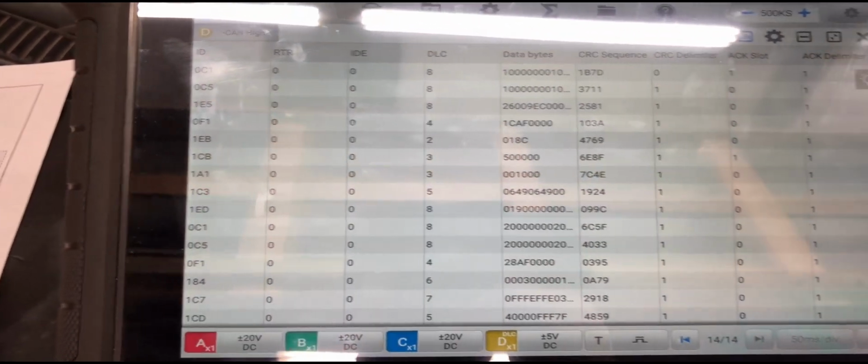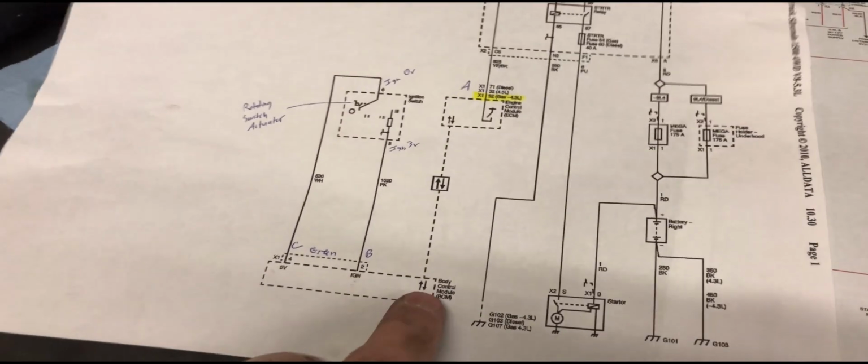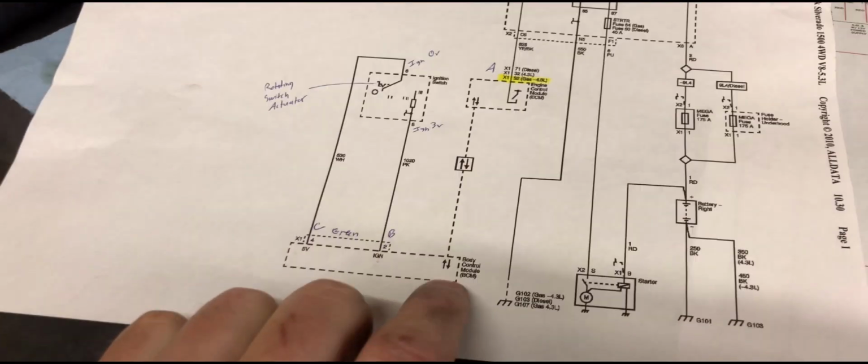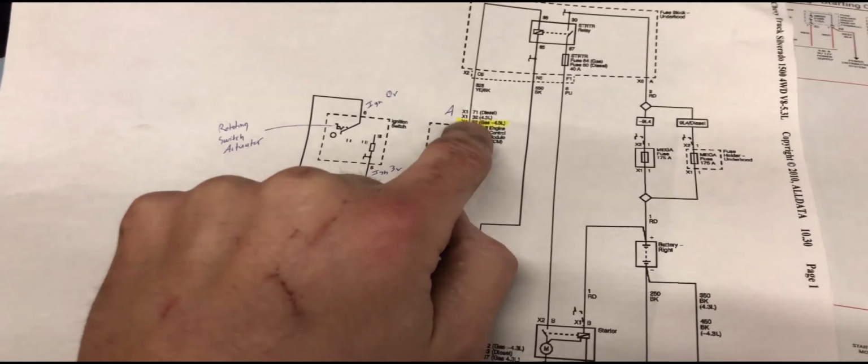That's the only thing I can think to do, because I don't know where else to go with these two. I'm assuming this circuitry is all good because we can read it via PID data. I just don't know if the body controller is not sending the message out. I'm kind of leaning towards PCM. This is just my live thought.